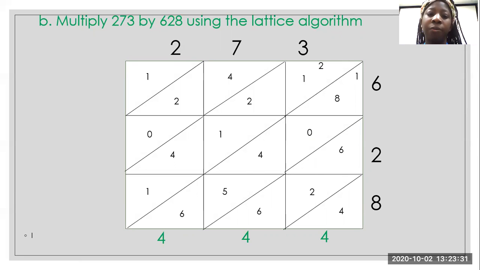24. The 4 will go down again. The 2 will go to the next row. So it'll be 2 plus 1 plus 2 plus 1 plus 4 plus 6, which will give us 11. 1, and then 1 at the next row. 1 plus 4 plus 2 plus 0. You'll get 7. And then you bring your 1 down because 1 is by itself. Let's go to the next one.